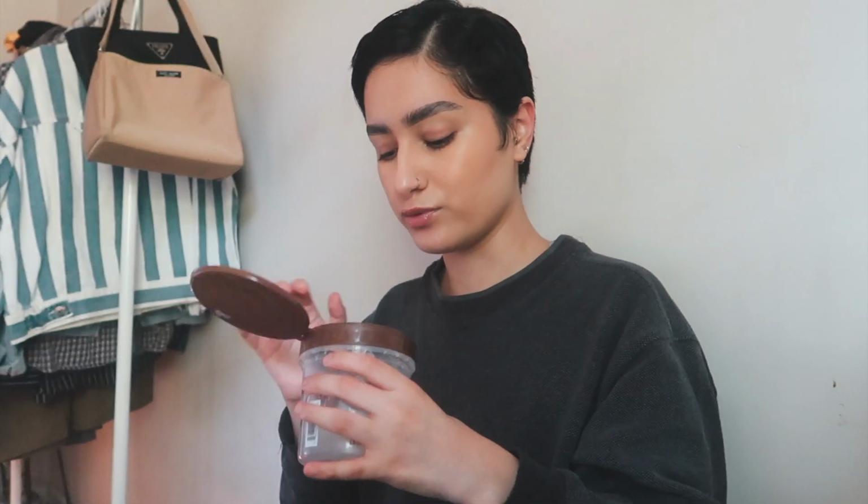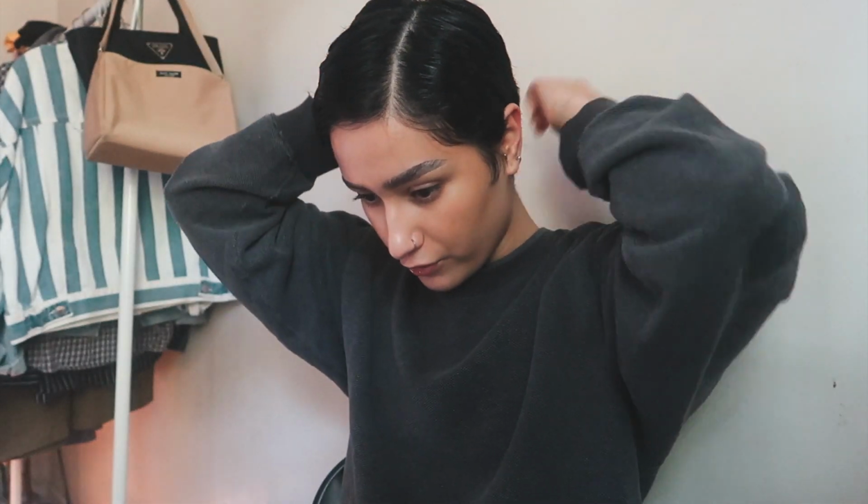Recently, to get my wave pattern really nice and super wavy, I've been using a little bit of gel. With gel though, I don't like to go too ham, too crazy, because you can get so much flaking with gel. I've tried so many gels and they always flake, so a little goes a long way. Don't use too much, don't go too gel crazy. The one that I've really been liking is the Eco Styler Coconut. Take a little bit of that and just start running it through the top of my hair, like right here. And I start off with a little bit because I am gonna add more as I go.